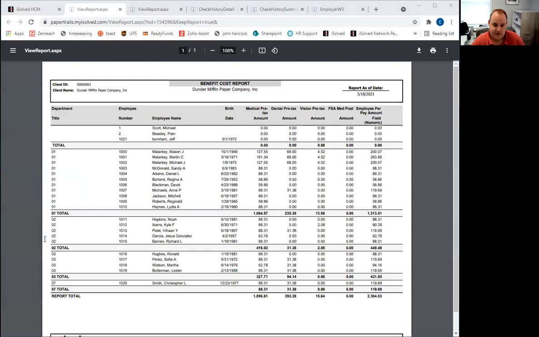Lots of stuff in here. So this is broken down by class or by department, and you can see exactly the breakdown. And basically it shows all the deductions for the year. So if you want to do a reconciliation to make sure employees have paid their fair share and so forth, this is a formula field. We didn't really go over that, but this last column is a formula field.